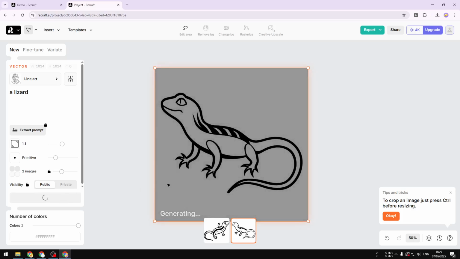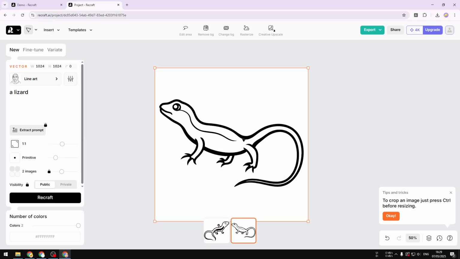Actually, there is a way for you to somewhat affect the output by adjusting the prompt. You can actually be very specific in the prompting. Oh, there you go. This one looks way better. So by reducing the complexity, it will make the image simpler and therefore the black area can be reduced.